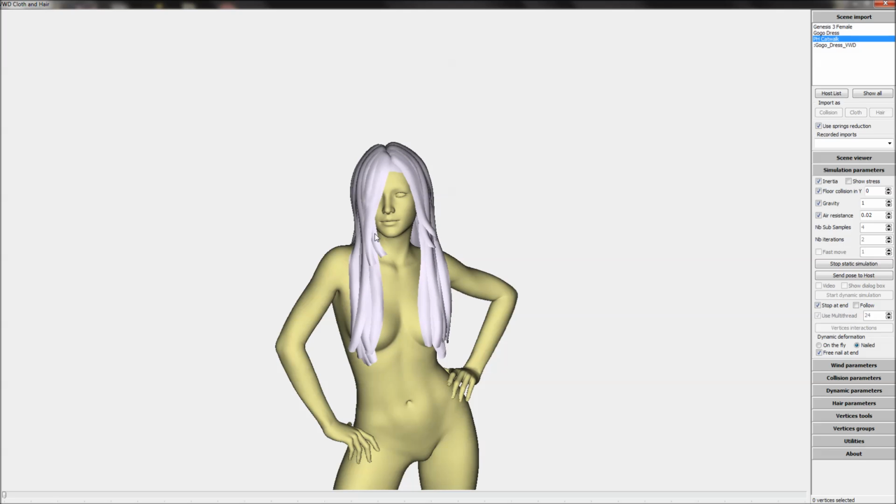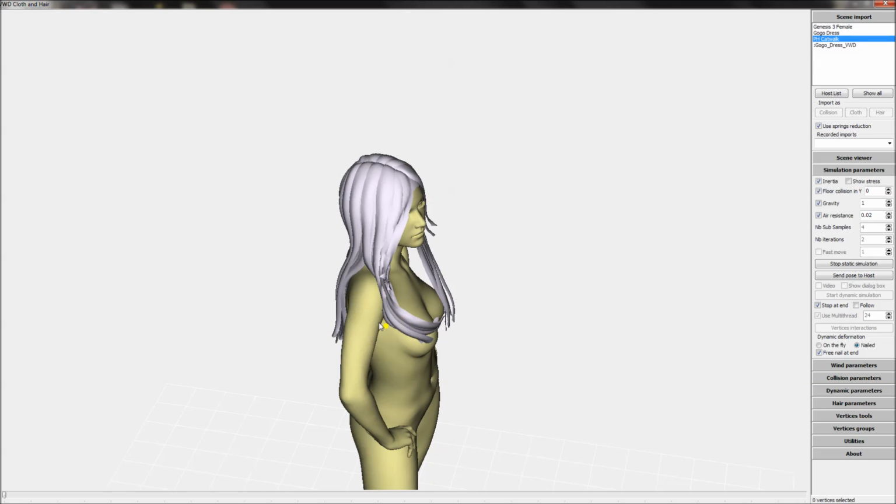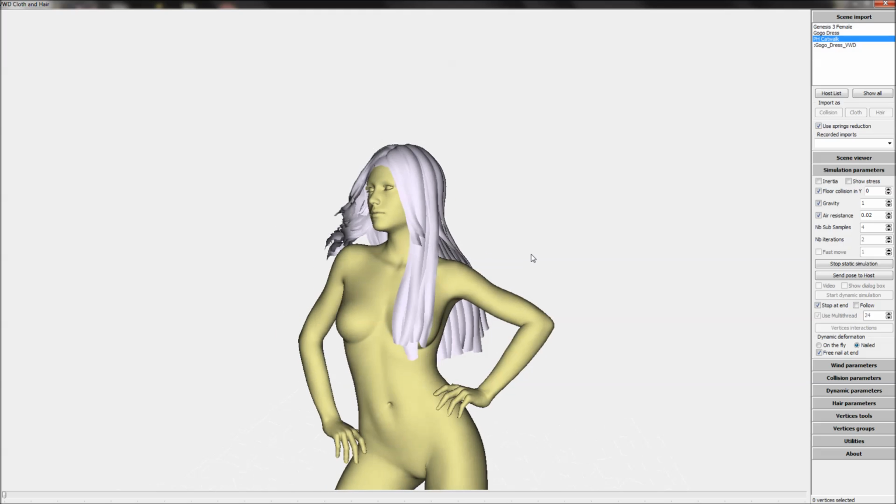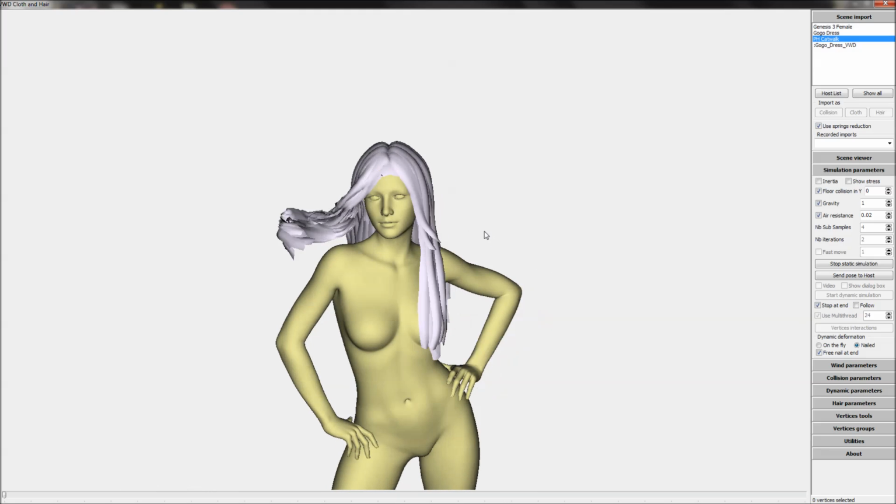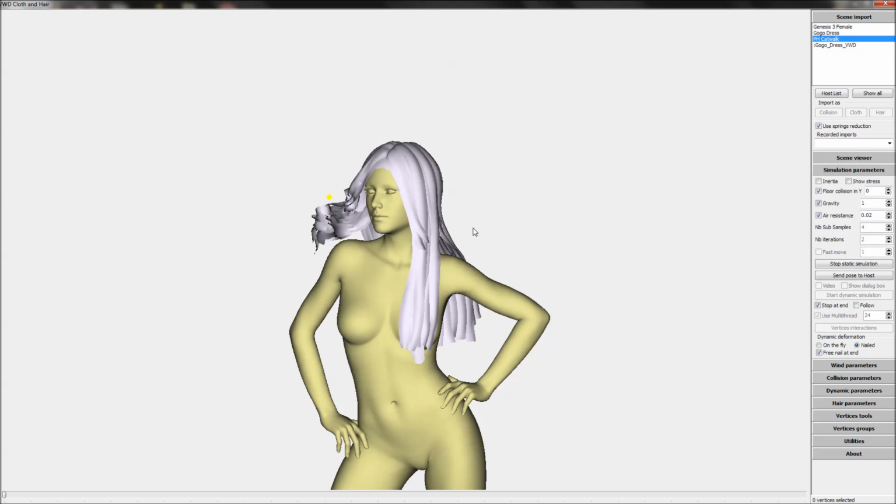Maybe I can drag this out of the way here. Oh, it's actually Shift that I need to hold and not Alt. My bad. So I'm actually going to hold Shift and drag this section of hair behind the shoulder and see if I can get that to work without crashing the program. At that point, it will refuse to move until I hold down Shift again, so you want to use this feature sparingly.